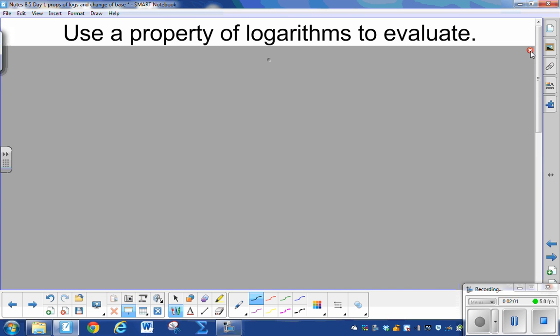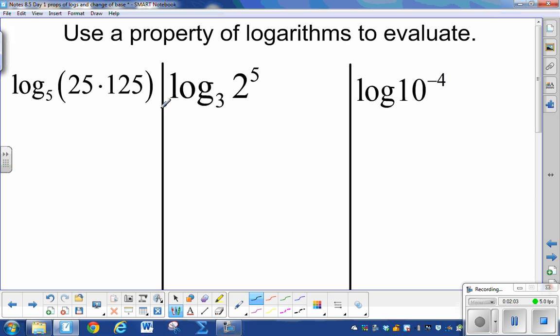Let's open this one up. Okay, so log base 5 of... the way you would do this one is, since we've got multiplication, we know that we're going to switch it into addition. So you take the log of both of these: log base 5 of 25 plus, because when you've got multiplying, you're adding, another log base 5 of 125. The 5s have to match here. This only works when you have the same bases, so they're all log base 5.